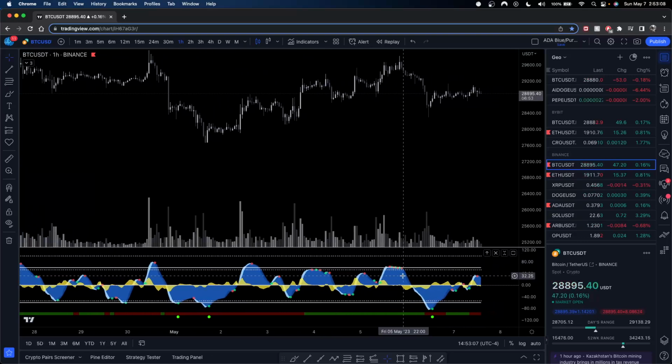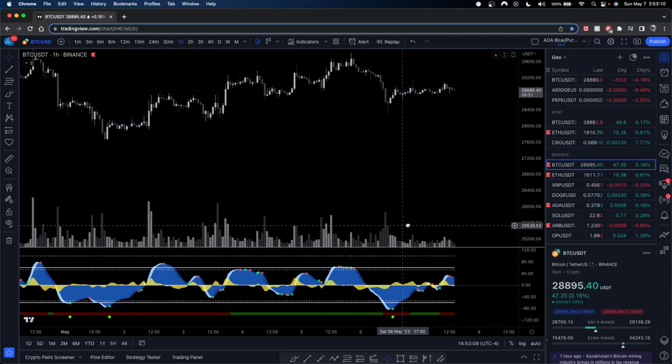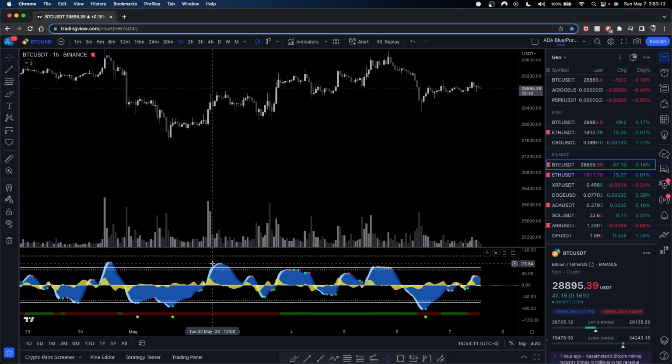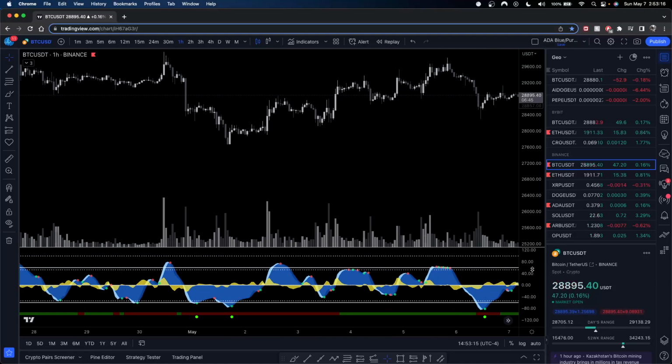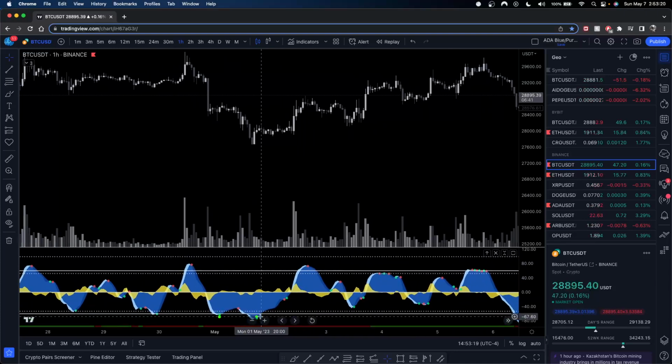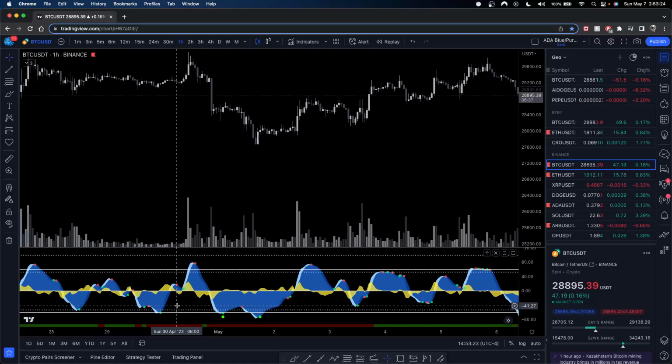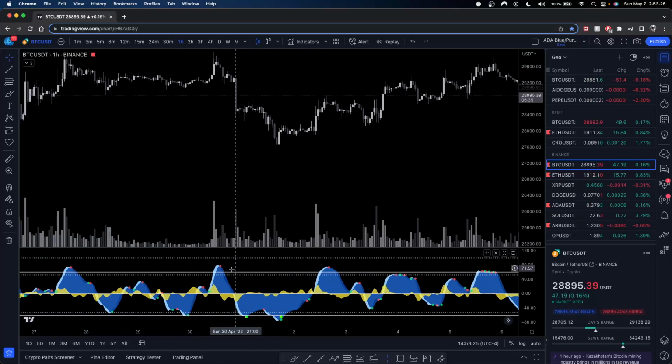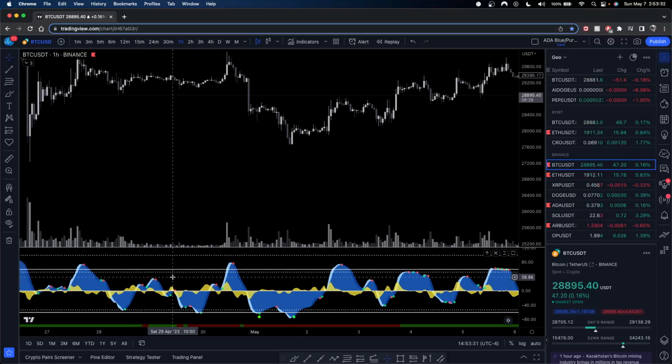So how do we know if, for example, the yellow or the light blue is going to clip into the darker blue, right? We already said that we get our red dots and our green dots when the light wave clips into the darker wave. But how do we know when that's going to happen, right? Why did this one clip here, but this one only clipped down here? So how would we know that?